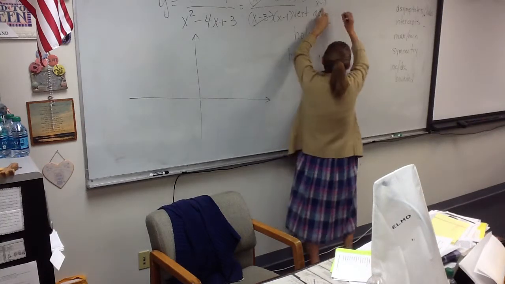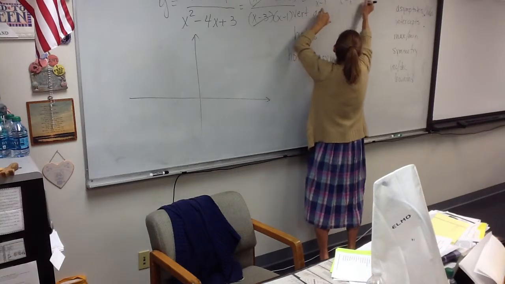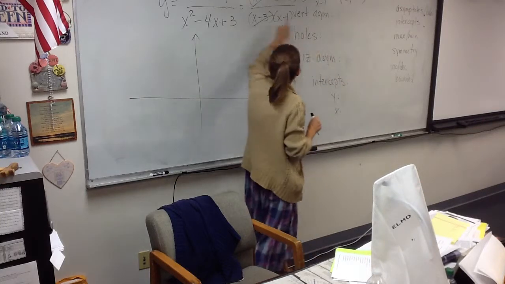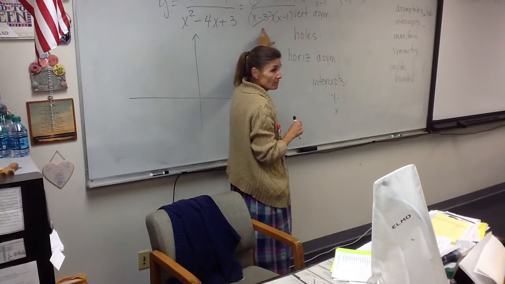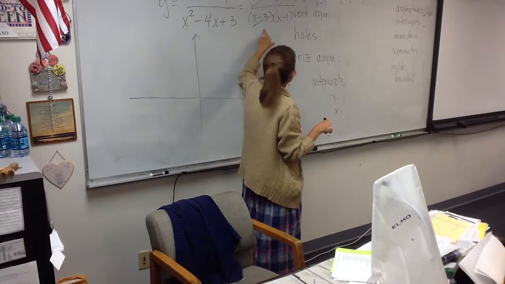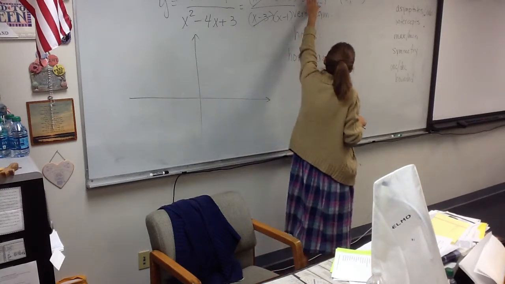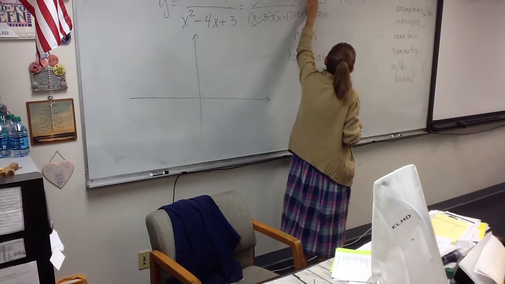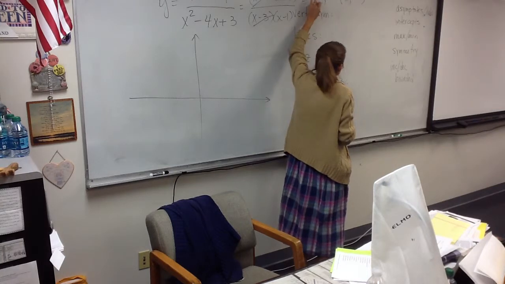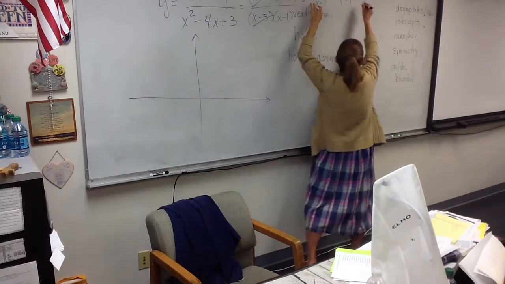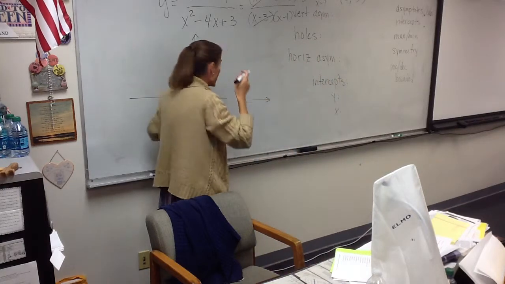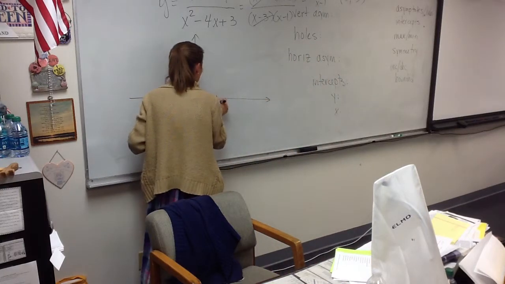And in fact, if it were 3, if I did plug 3 into this, and why am I picking 3? Because that's the thing I canceled out. That's the thing that didn't used to be allowed, but now it's allowed. So I'm putting 3 in. What do I get? What does this equal if I put in 3? 6 over 2, which is 3. Now what does that mean? How do I illustrate that graphically? What's happening at 3 comma 3?